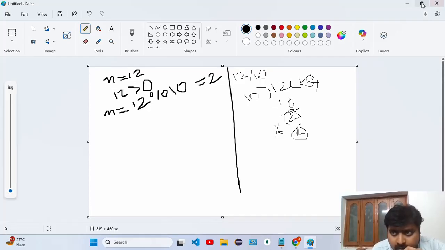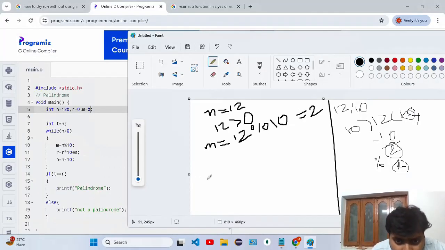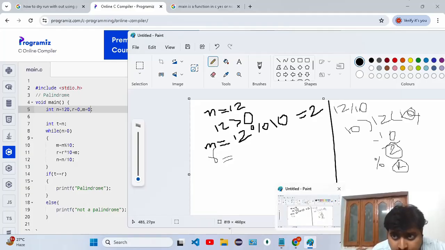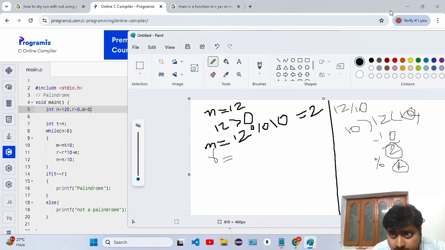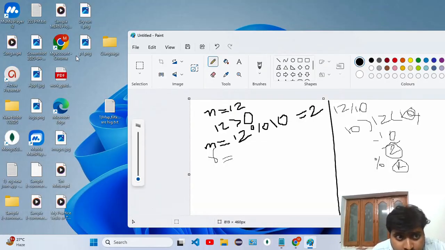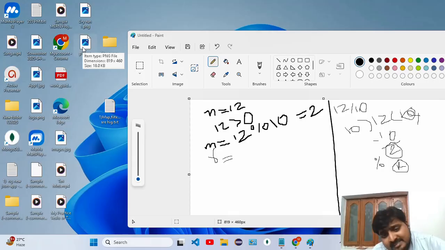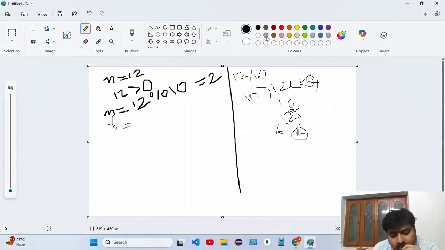Got it, right? And what is the next line? R = ... what is R again? I need to open my previous dry run, page 1.